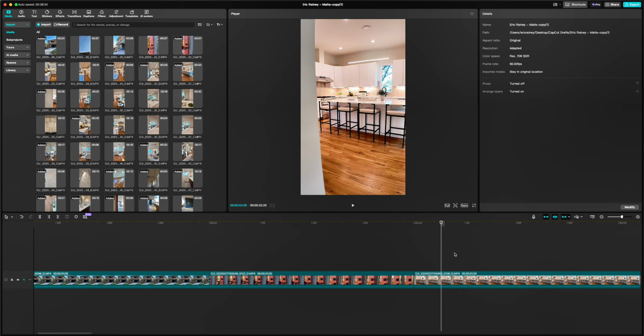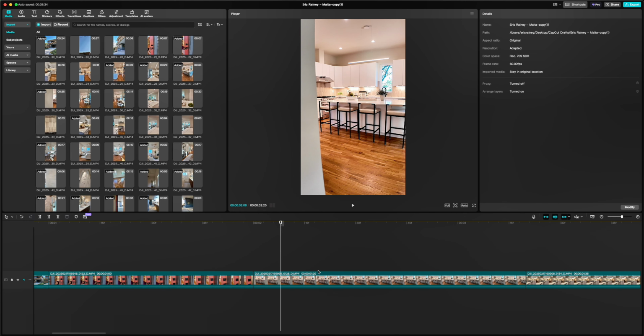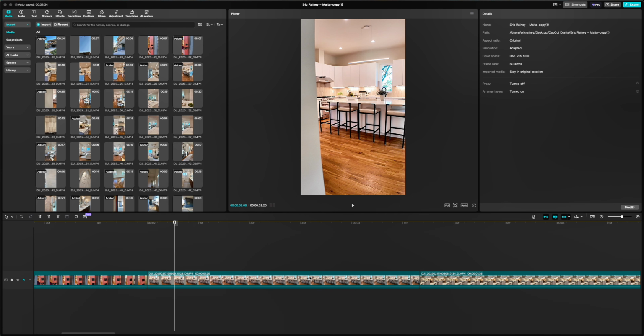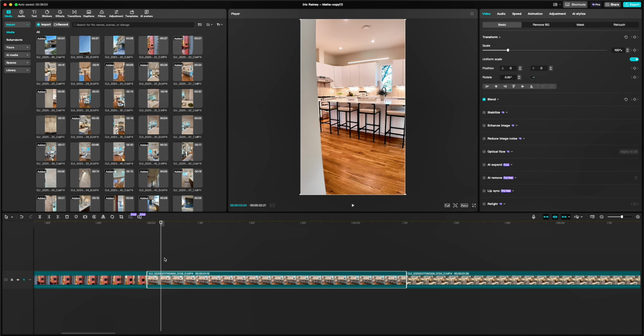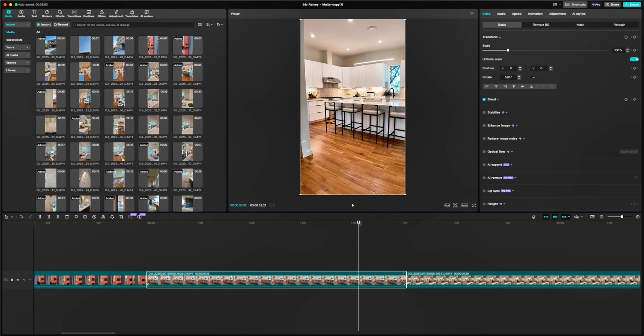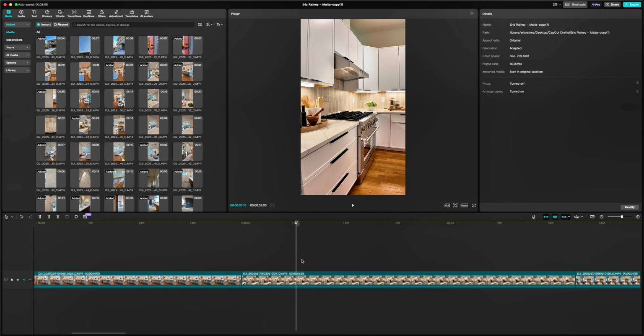We're gonna come to this next one. As you'll see right here, it shows that it's a minute and 20 seconds. So we want to trim that down because this one is coming around the door or around the corner right here. I probably want to more so trim it a little bit here in the very beginning. And then we're going to take out that last little bit here from the end. We're going to go to the next one. We're going to do the same thing.